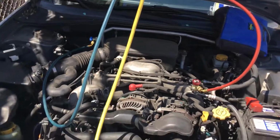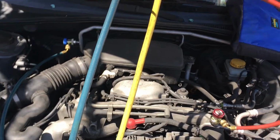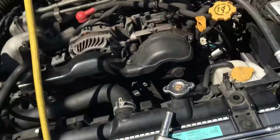No need to go to a big machine, no need to go to a vacuum pump, no need to put in refrigerant. When you hear a hiss, you don't have to spew out refrigerant to the air to find it. That's why you use dry nitrogen: cheap, easy, fast.